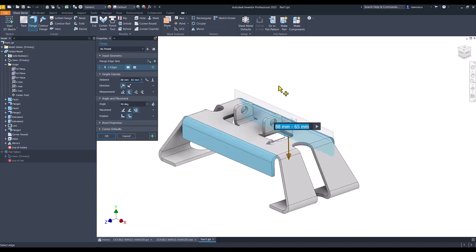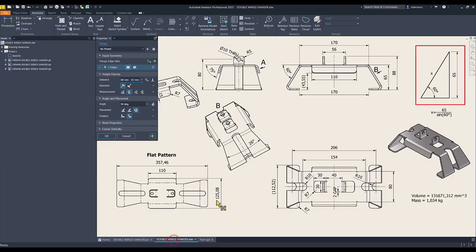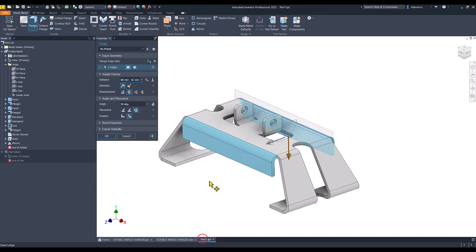The sheet metal part environment was modified last time in 2019. There are some years since then. Okay, the angle is 75 degrees.